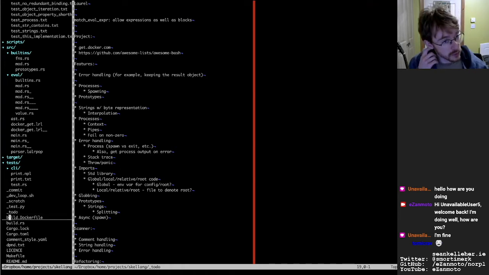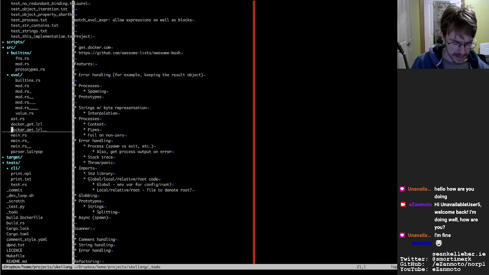What I might do is follow on from that and look at interpolation for strings, and this will hopefully just be a quality of life improvement for using strings in this language.